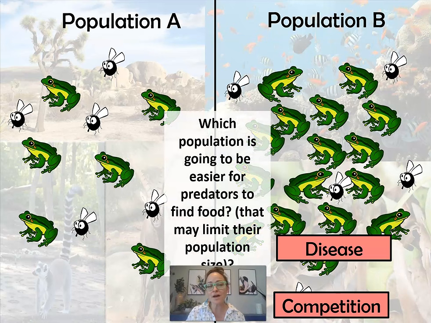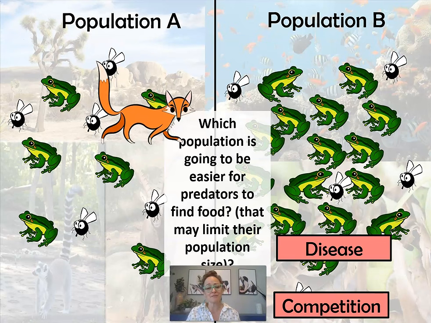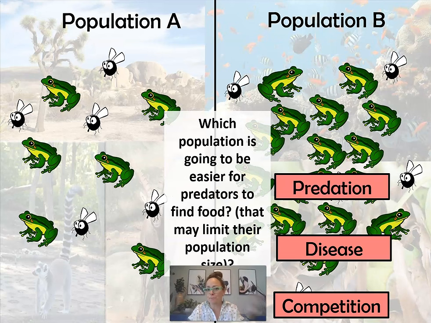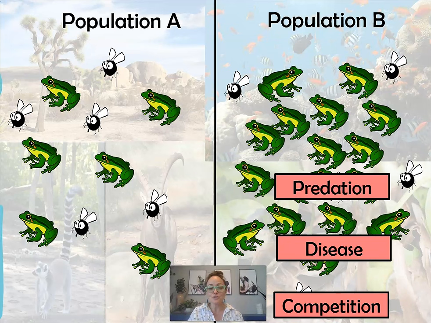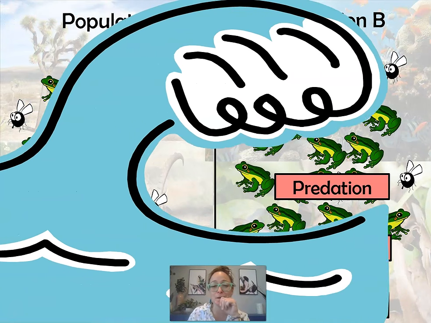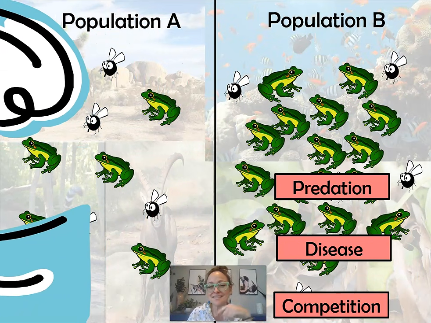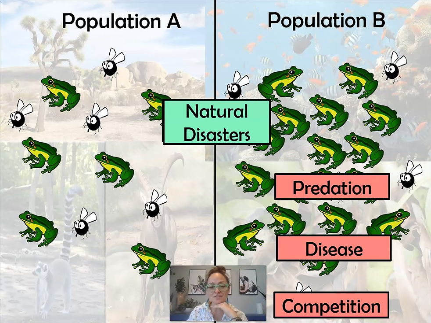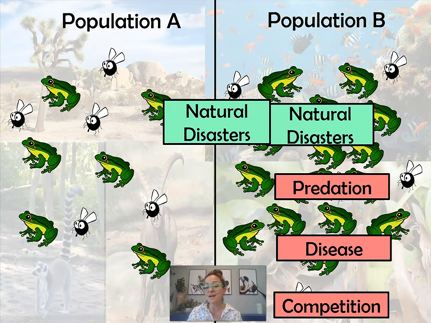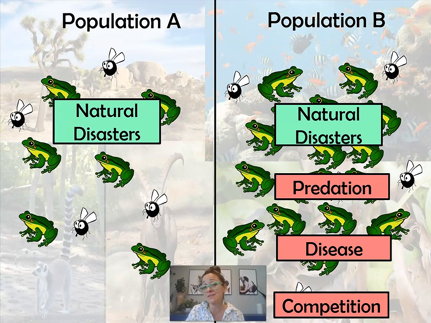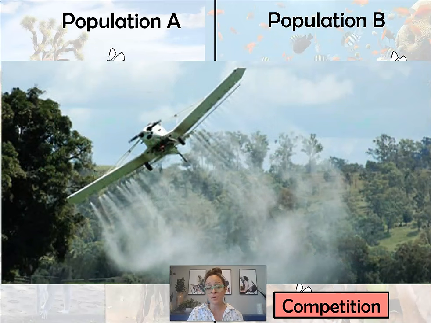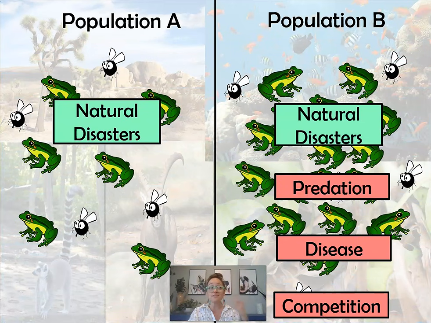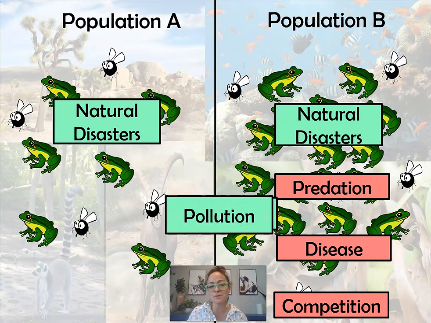And then when we talk about predators and which population is going to feel the effect of predators, it's really going to be population B. There's going to be more prey available for the predators. Now if there's like a tsunami or something, does density really matter on how the populations are impacted? Not really. Natural disasters don't really have anything to do with the density of a population. They're just a fluke thing, unfortunate thing that happens, and it will affect both. Same with pollution. Pollution in an environment, whether it's air, water, noise, light pollution, they're going to impact populations regardless of the population density.